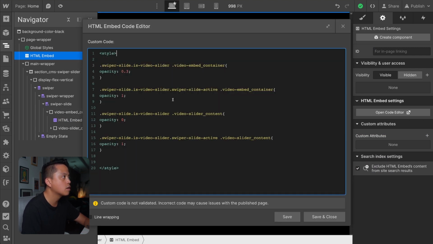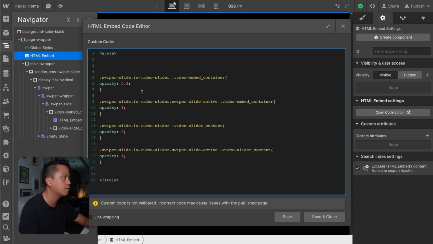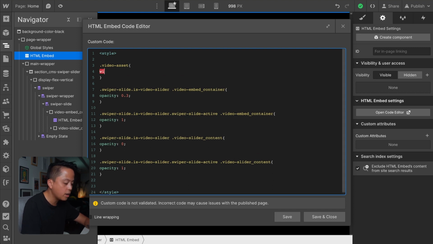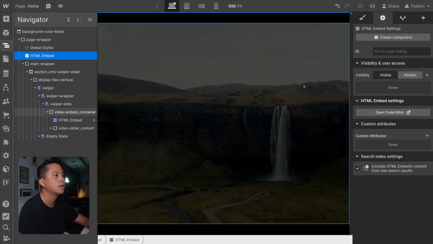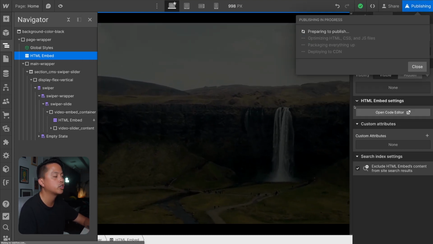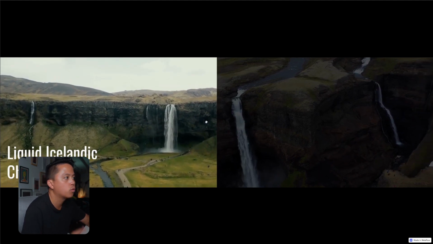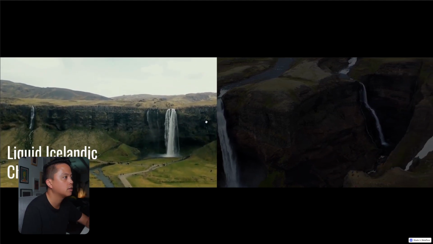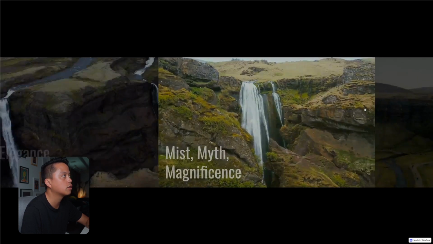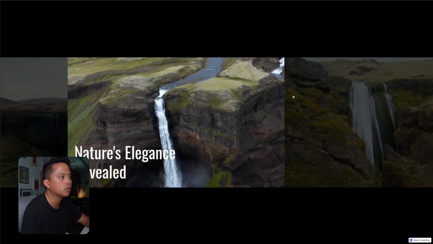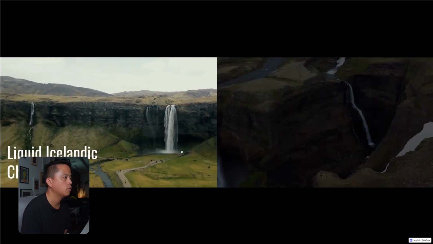So we can go in here with .video asset, write some CSS here, and specify a width of, let's just start with, 150%. So now we're at 150%, and let's hit publish. Cool. Right away you see it's working. We're a little bit more zoomed in to the image, but as I go, we're no longer seeing those black bars because there's a lot more to the video. So that takes care of that.